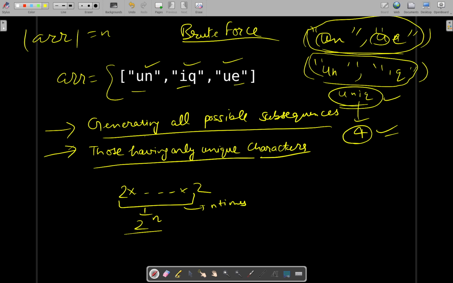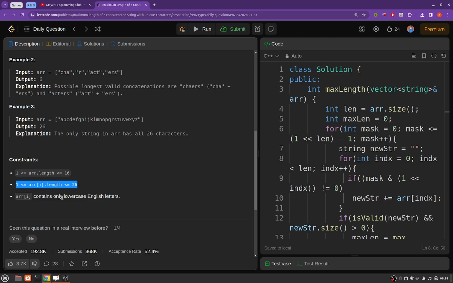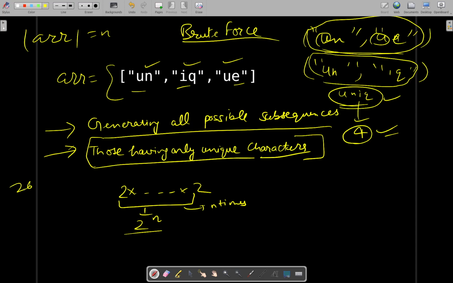So, and also you will be checking how many unique characters we are having. Since we are required to check only lower English letters, that are 26 only, so we will somehow devise a way so that we will be running this loop only for 26 times. Okay.